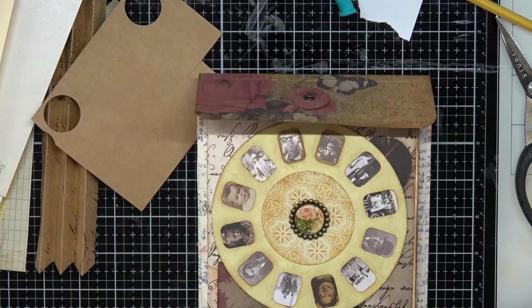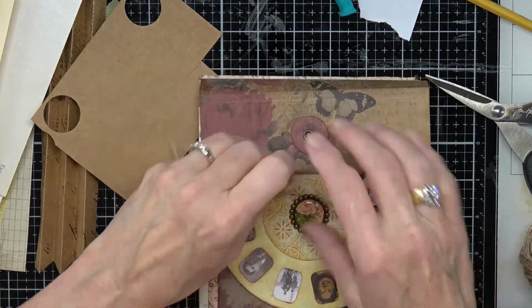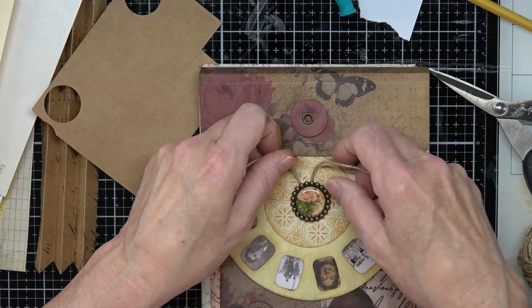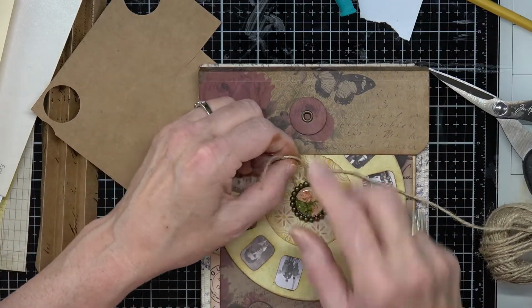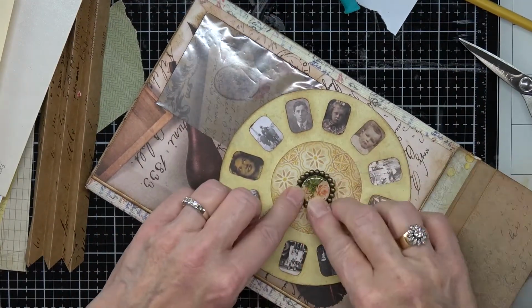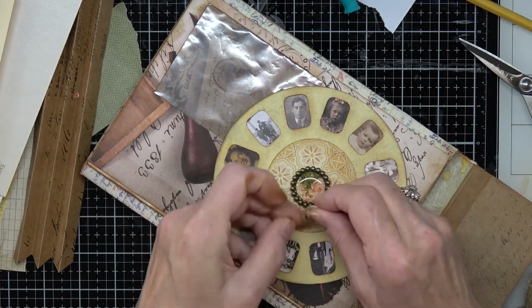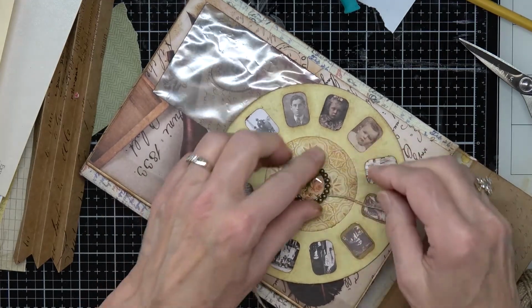Now, what kind of string are we going to use on it? Do we want this? I think we do, just because of its old look. And I'm going to tie this under here and go up this way because that will hold this up a little bit off of the page. And we'll make it so that it's easy to wrap the string under it. Lefty loosey, righty tighty. Okay. That's a screw, I know.